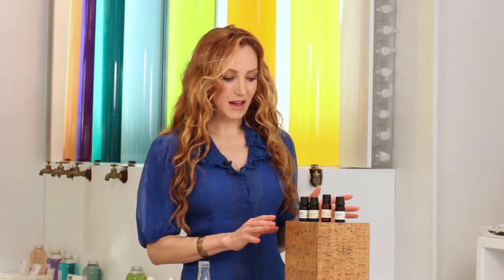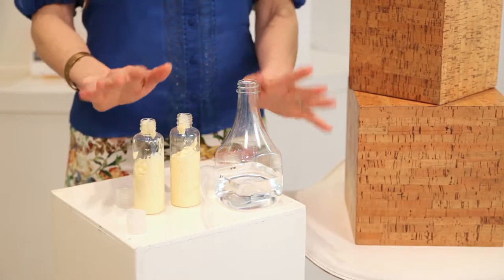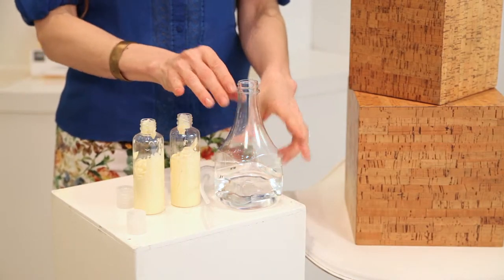Now with your essential oils always choose organic, and the reason is that when you're dealing with oils on your skin you want them to be in their purest state, free of contaminants and free of pesticides. This is the best way to go. And lastly always look for small batches — choose smaller bottles. I know I love to go crazy and go for the big bottle, but this is key.